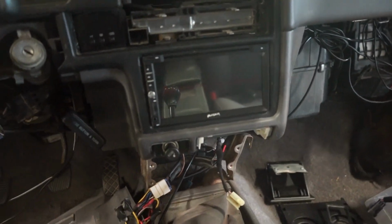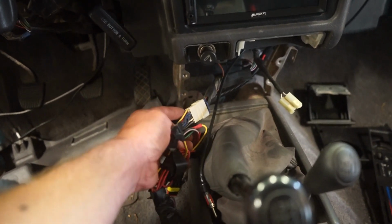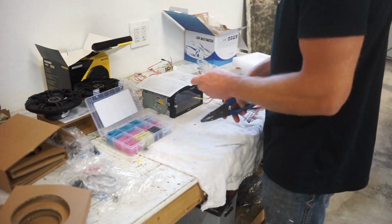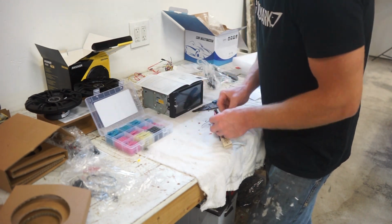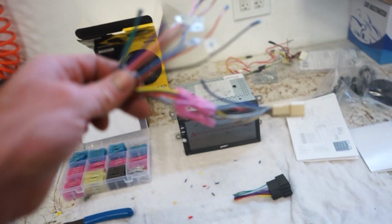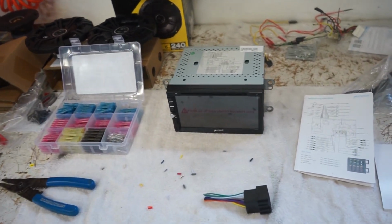There we go, guys. Fits like factory. Looks really good in there. So now I just got to figure out the harness. Not a big deal. We'll just have to cut all this nasty crap out of here and wire in that new plug to my Toyota adapter here, and then we'll fire it up, make sure it works, and then we'll wire in all the speakers. Alright, we got this harness mostly together. We still got to run the new wires for the door speakers up to here. But front speakers are hooked up, power, ground, all that good stuff. So let's go plug it in, turn it on, and make sure it works.